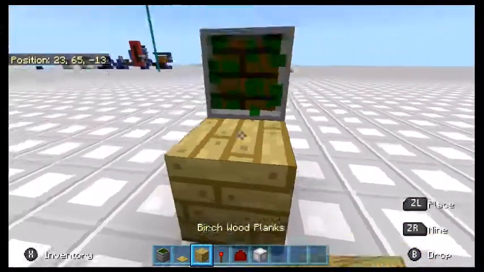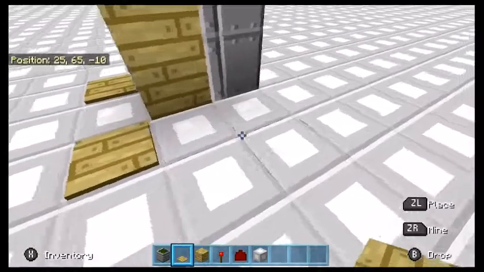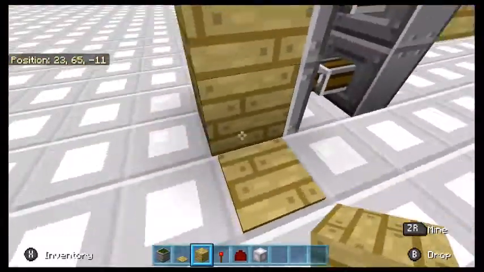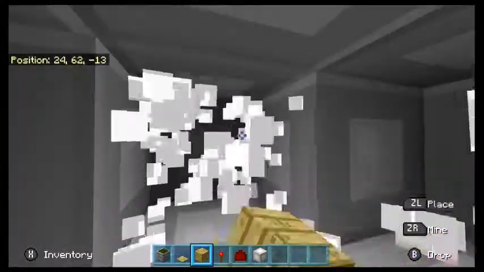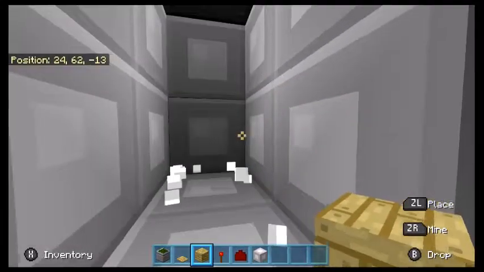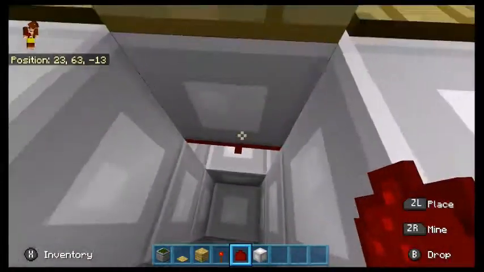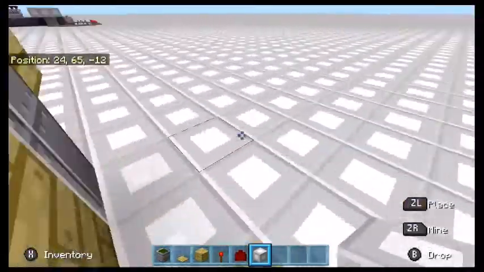And now obviously if you have a 1x2 door, it's even more compact with just that. And now I haven't really done any testing with 1x2 piston doors, to see if I can make it any more compact, but yeah, you can make this into a 1x2 piston door as well. Makes exactly the same.